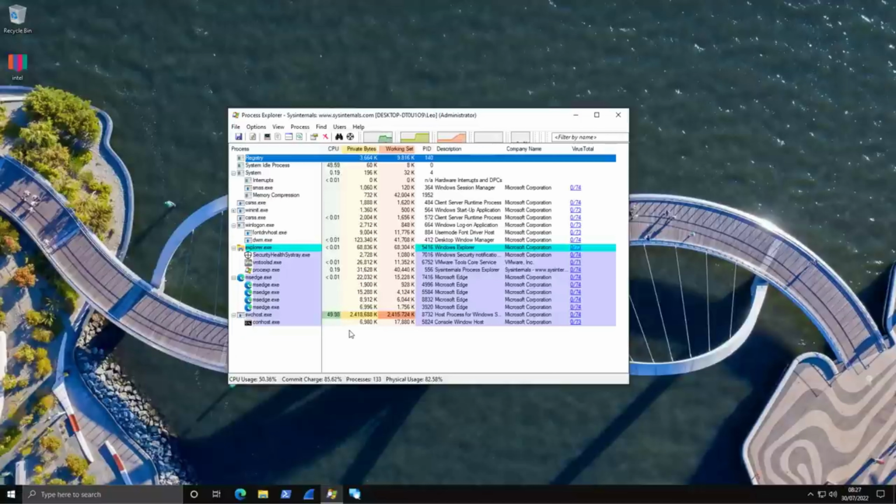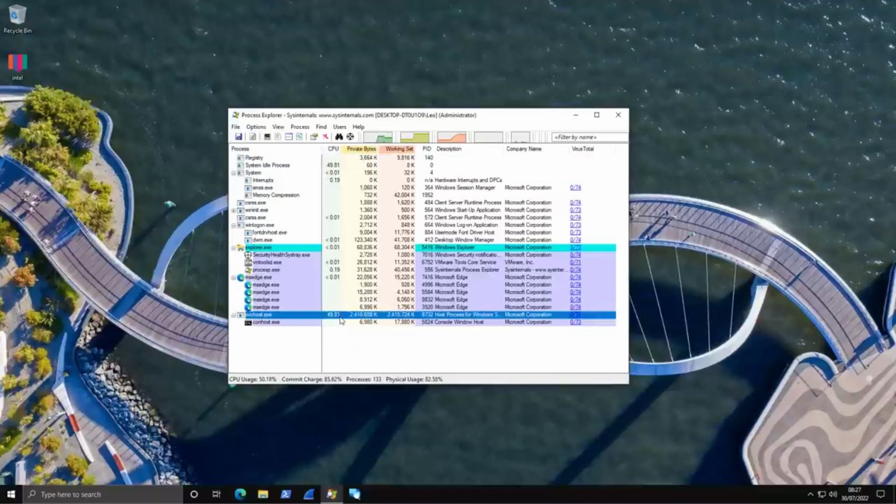And as we're talking, you can notice svchost.exe all of a sudden starts to take up 50% of the CPU. Look at the RAM it's taking up as well. And it says it's a host process for Windows system, and it's correct. So what's happening here? Hard to tell unless we look at the network activity.